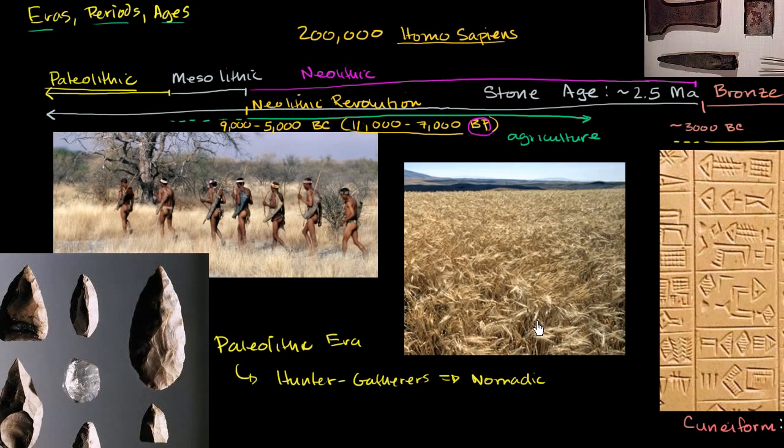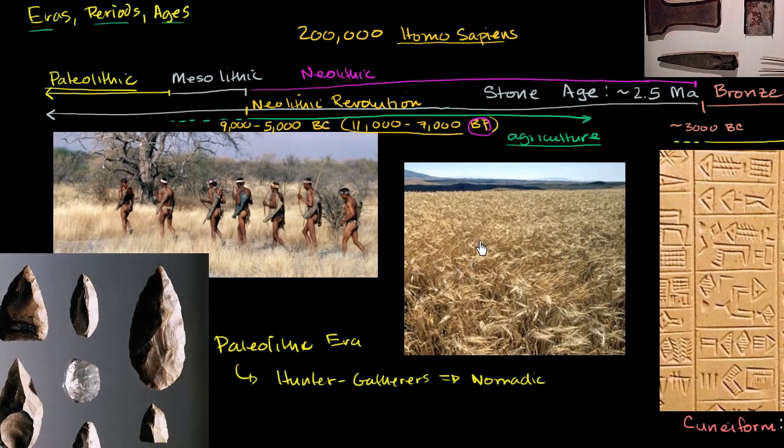Now, it may or may not be obvious to you, but the advent of agriculture is a super big deal. Arguably the biggest deal in the development of human civilization, or in all of human history. And you might say, hey, what's the big deal about agriculture? These characters over here look pretty happy. They're able to walk around a lot. They're able to hunt. What's the big deal of all of a sudden people plowing fields and domesticating cattle and having chickens to lay eggs?